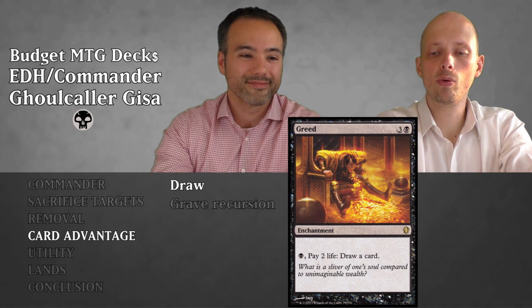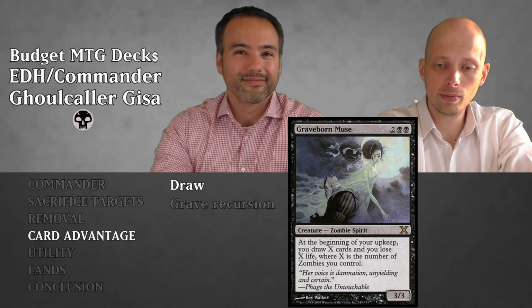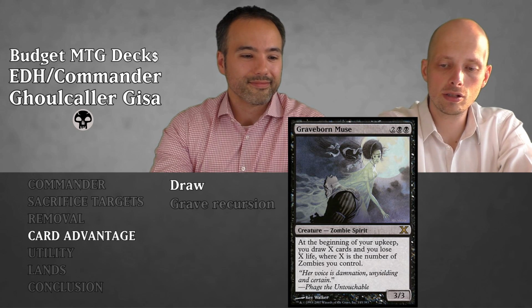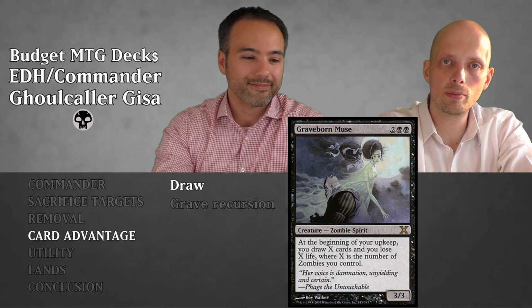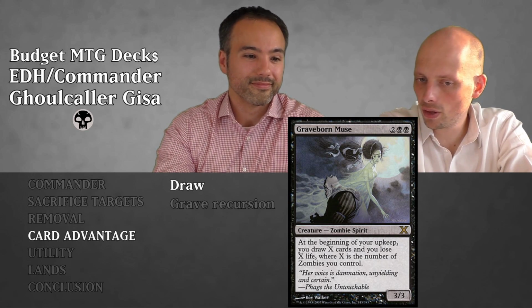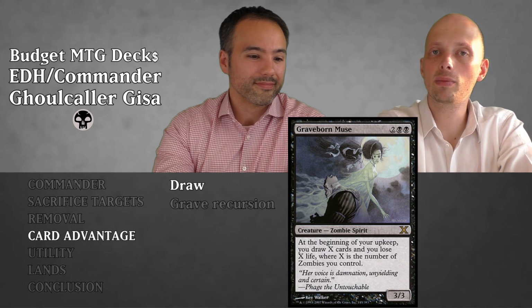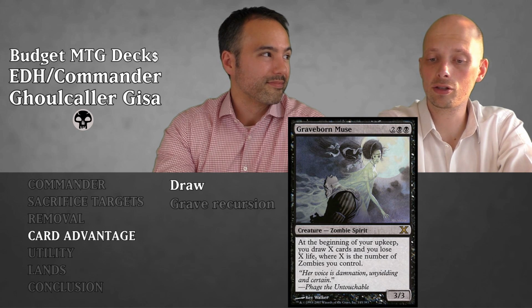Then we have Graveborn Muse. For 4 mana, it's a 3/3 zombie. At the beginning of our upkeep, we draw X cards and lose X life, where X is the number of zombies we control. So again, not really handy to have a really big zombie army when this is on the table, but there are other ways we can make the deck work. So really nice to have some nice draw in the deck.